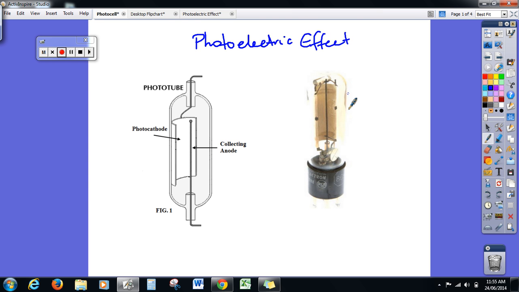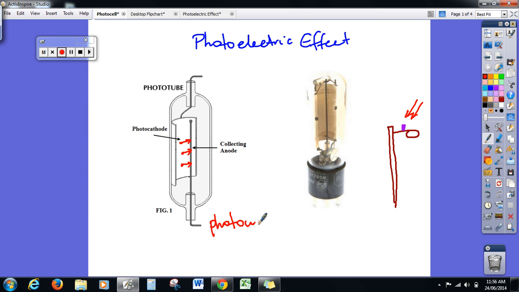Over here we can see what these types of tubes look like in reality. Now what they are used for is that they're normally switches which detect light. Say for instance we have a street lamp, and the street pole has a light hanging over it, and we want that light to turn on at night. So we will put a phototube on the top of that, and during the day when light falls onto this phototube, there will be emission of photoelectrons from the surface into the collecting anode, and therefore we would detect a photocurrent.